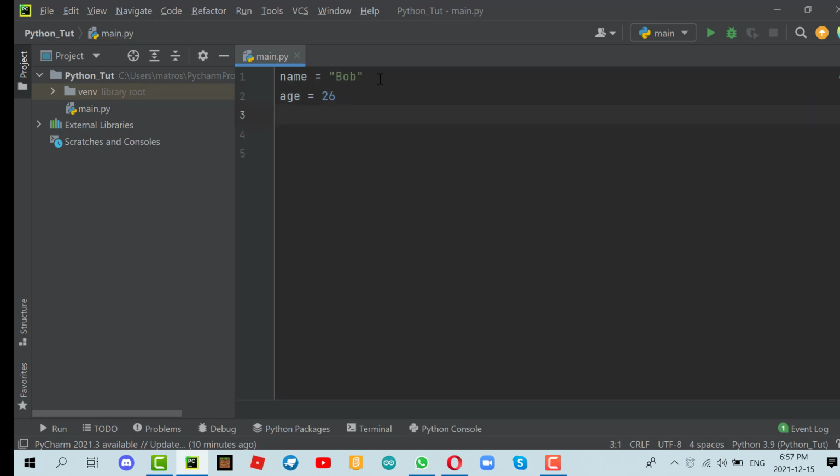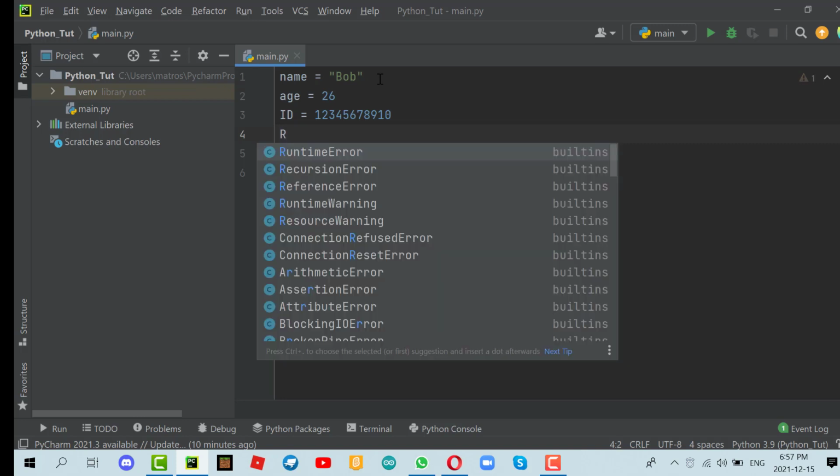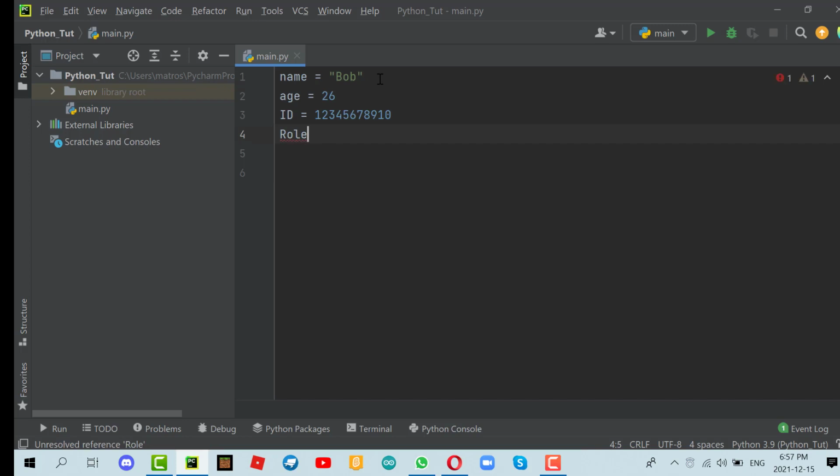And let's say ID equals 1, 2, 3, 4, 5, 6, 7, 8, 9, 10, and let's say role equals worker.